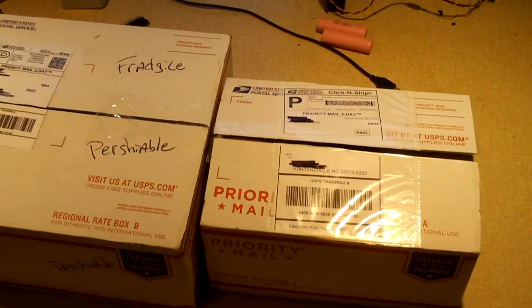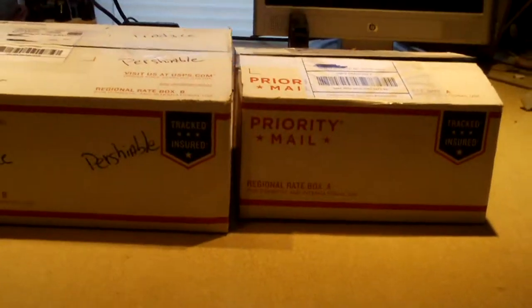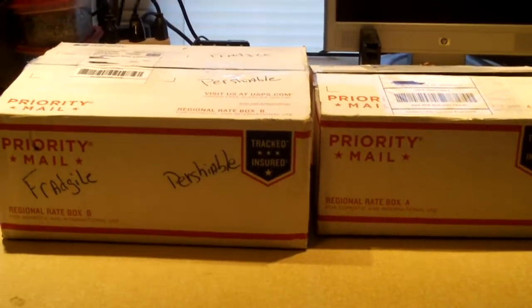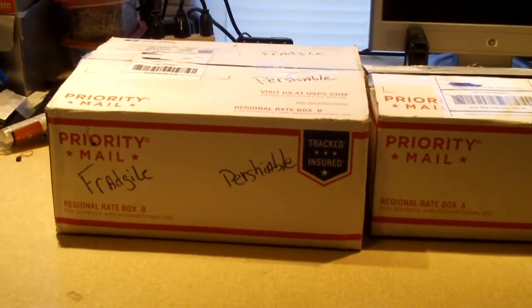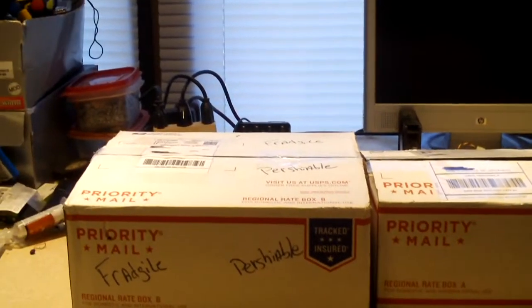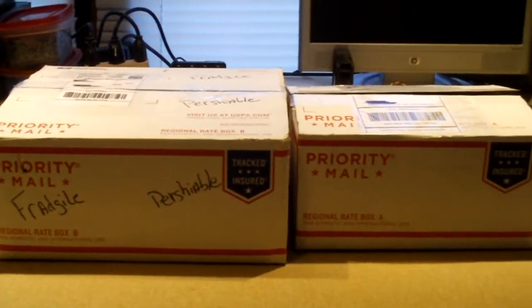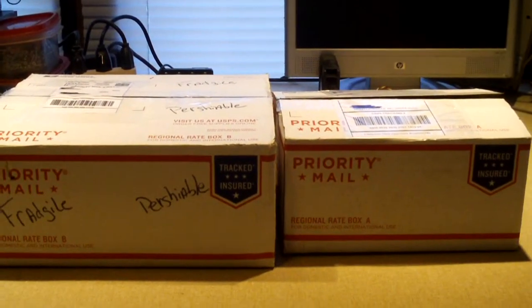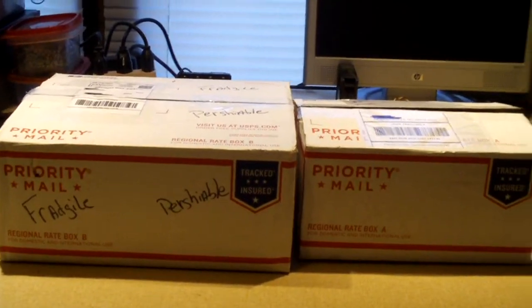Now you're thinking, oh, look, going up to the post office and grab some regional rate boxes. Well, the thing about it is, most post offices don't actually have these in stock, and you cannot actually get the regional rate postage at the post office counter. The regional rate boxes, you get them from the USPS website, which again, they're free. They don't cost anything, and they deliver to you for free.